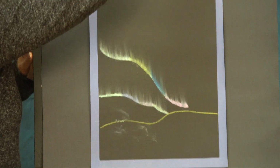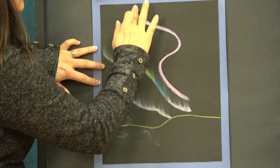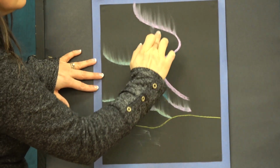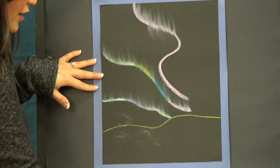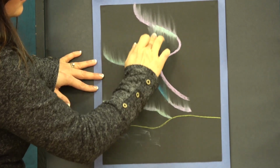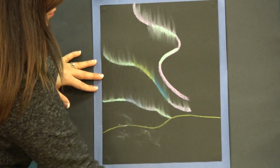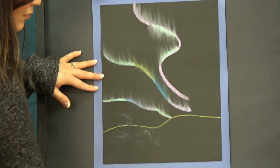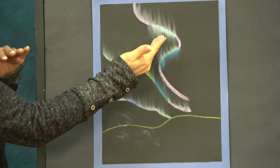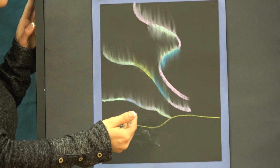To create this ribbon effect, you would spread the color on one side and then on the other to create that effect of looking like a ribbon. Okay, so you are spreading the color on one side and then the other. This just kind of adds a little bit of variety to those lights in the sky.